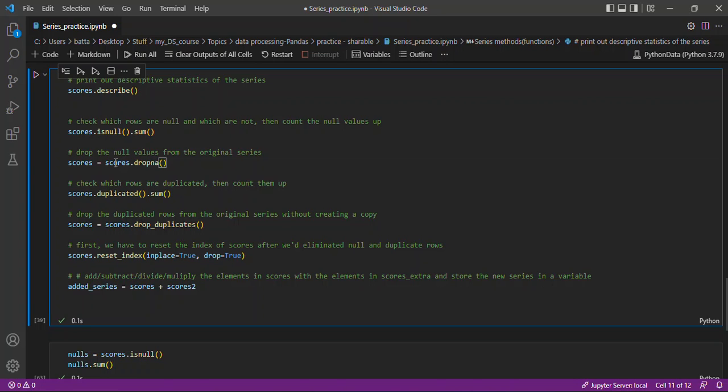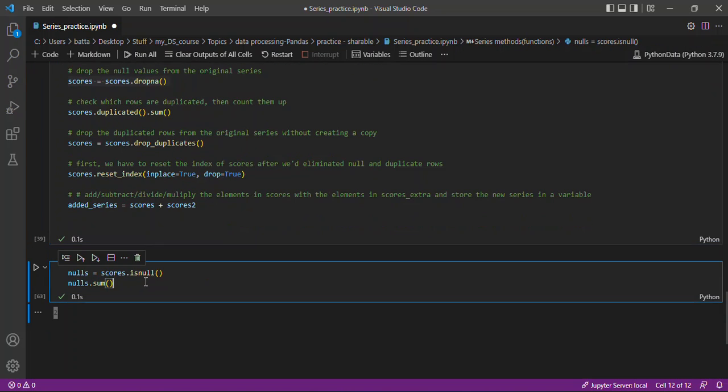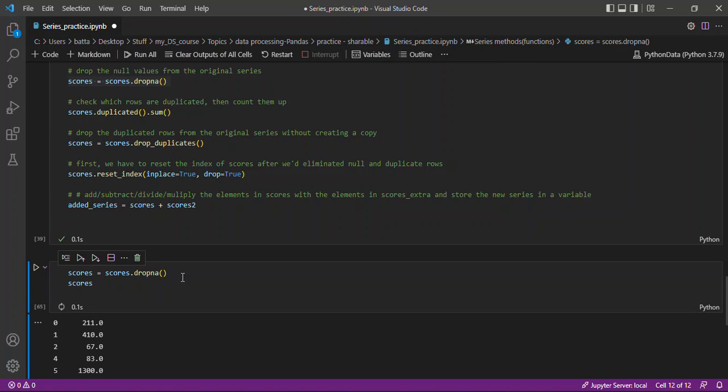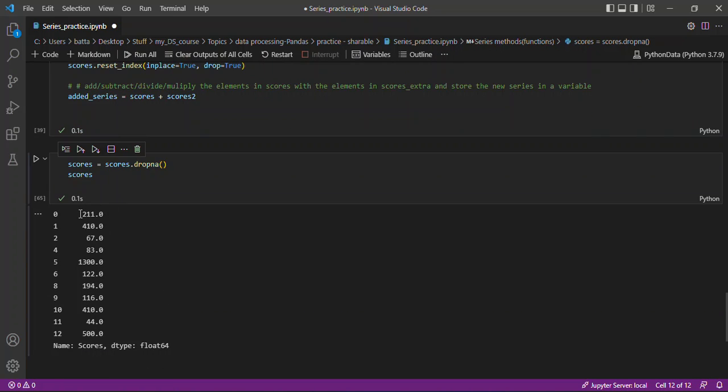And that's why we applied the method here and stored the returned series with the nulls omitted in the same variable. That will simply update the variable with the new series and therefore affect the original version here. Now let's apply this function. Here we go. And print scores out. As you can see, now we don't have any null values in our series.